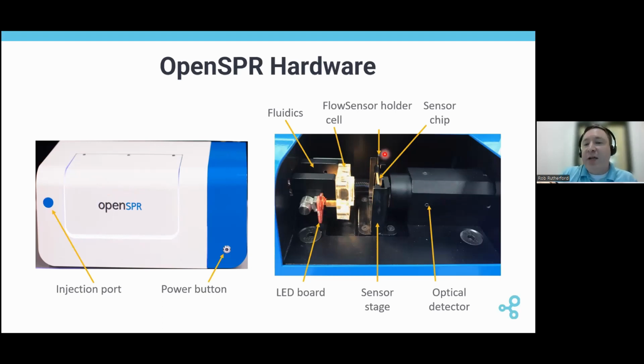The final thing to look at here is along the far right. This is the optical detector. So there's two fiber optic cables in there. They're trained on channel 1 and channel 2 respectively, and they will give you live data reports as you conduct your tests. So this is really nice. You can quickly see how is my reference channel acting in response to my active channel, and it gives you a way to quickly orient whether or not you want to continue, you want to increase or decrease concentrations, etc.